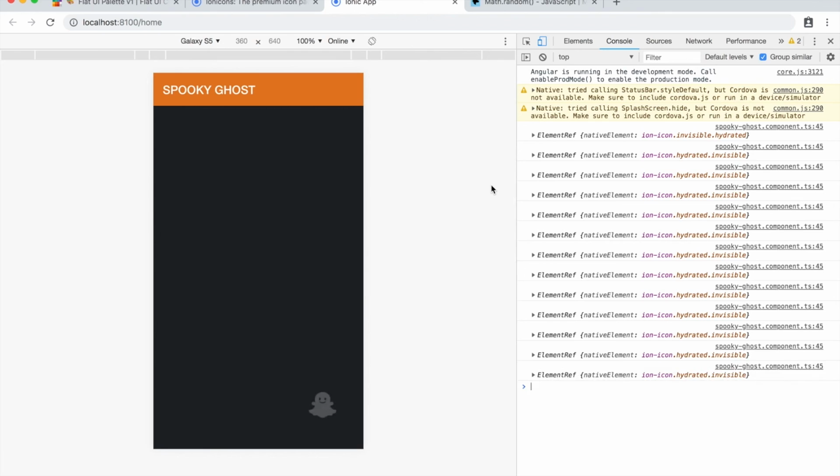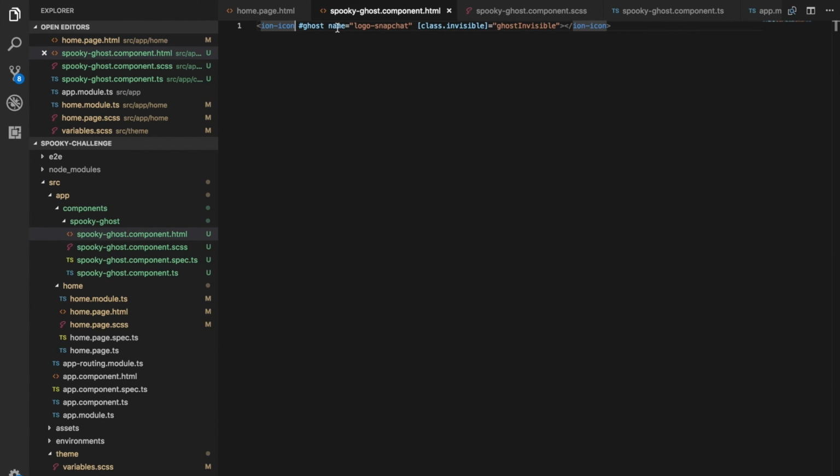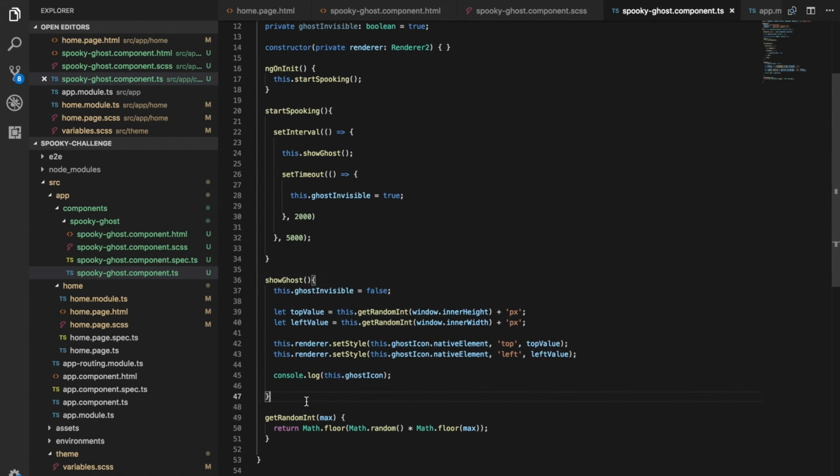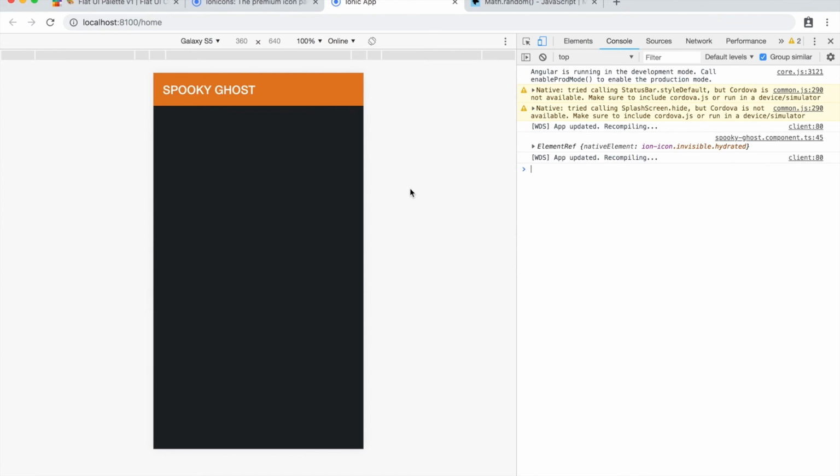One more thing I did want to try. I'm not going to worry about doing that random thing I mentioned, because the video is getting a little bit longer, but I do want to see if it is easy just to add a click handler to this. And we're going to trigger a winner method here, and I'll define that, and we'll just log out, "You got him. You got him." And now I'm going to try click on him, and hopefully we get a little message pop up.